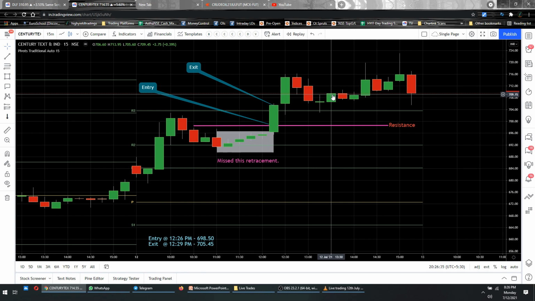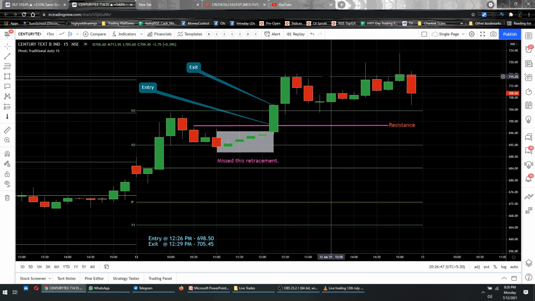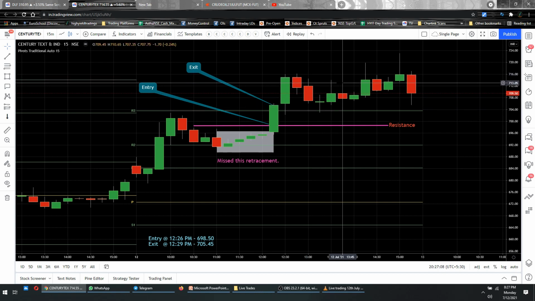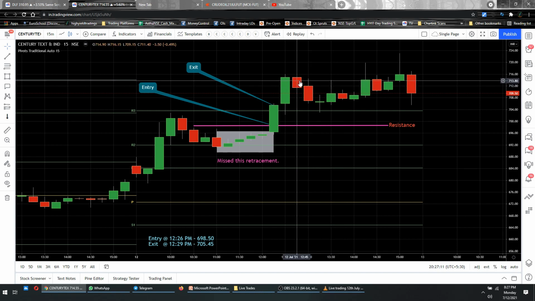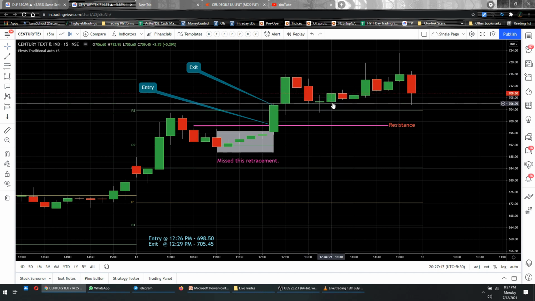Your target should be the day's high or just below the day's high. So the high was 716.15. So you can target around 715 rupees or 714 rupees. So your entry was at 709 and you booked out your profits at around 715 rupees. So it's a nice 5 to 6 points move that you catch here. A perfect scenario of taking up a long trade. But the only prerequisite is you need to be patient enough for the script to retrace and then move up. That is the point where you take up the long trade.